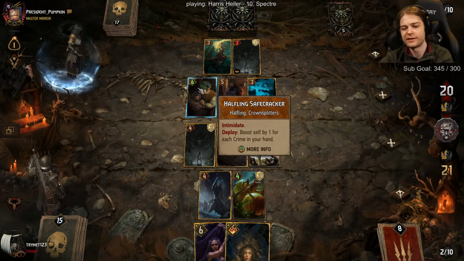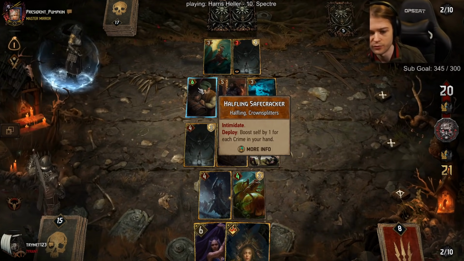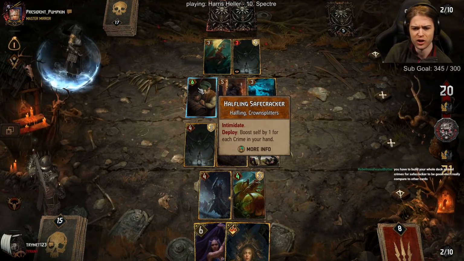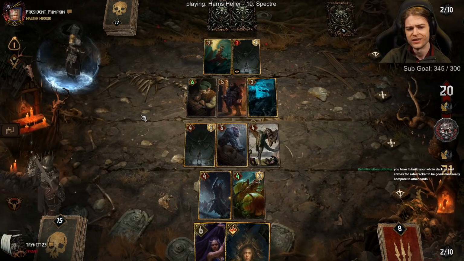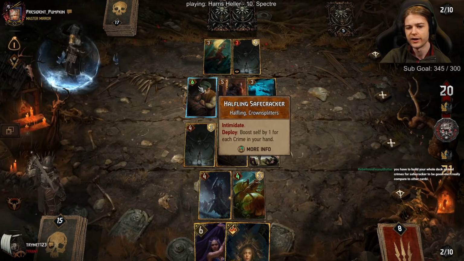The thing is, Halfling Safecracker is one of the big things that attracts you to playing a deck full of crimes. But that's not really true for Tactics or Elves. Those are just additional cards that happen to be a part of the Elves deck or a part of the Tactics deck. Where Vanguard isn't supposed to be the exciting card, Safecracker is supposed to be the exciting card.